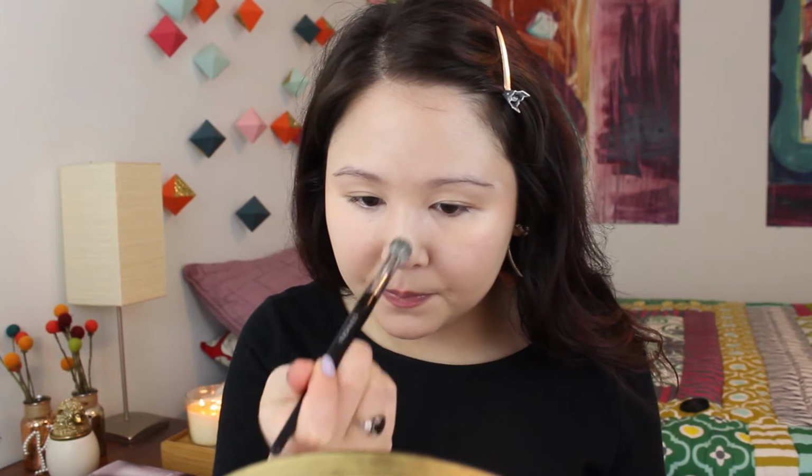At this point, you really want to take your time and find all the little blemishes that you have and only cover those spots. By doing this, you're creating the illusion that what you have on is either minimal or you don't have anything on. So because you're leaving a lot of your natural skin through, you're allowing your face to look natural, to look real, and you're just pinpointing the areas that you might need some help. This method is really great for people with acne especially.